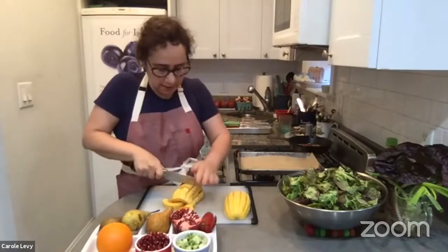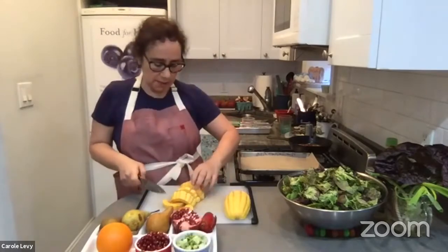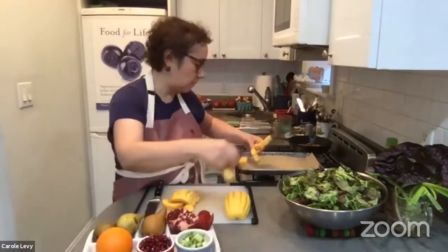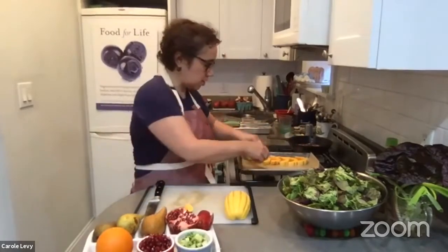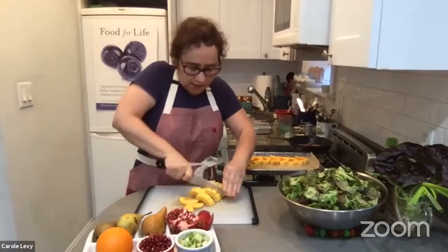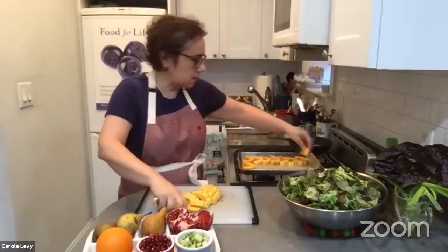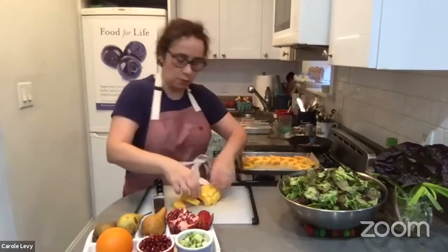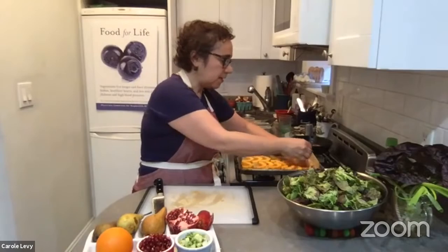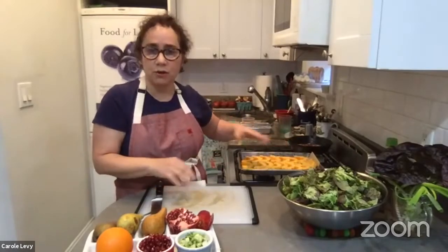The next thing is we're going to have a sheet pan lined with parchment. If you have a silicone mat, you could put that down. We are going to cut these half squashes — I'm going to turn them upside down and cut them approximately a half an inch thick so that they look like half moons. We're going to serve them like that on the salad. I have some in the oven already because we're on a time deadline. Normally when people roast things, they often tend to want to oil the pan — but oiling the pan is something we don't do when we're not eating oil. I have learned there are two different methods. I often use orange juice as a way of putting moisture onto whatever I'm roasting.